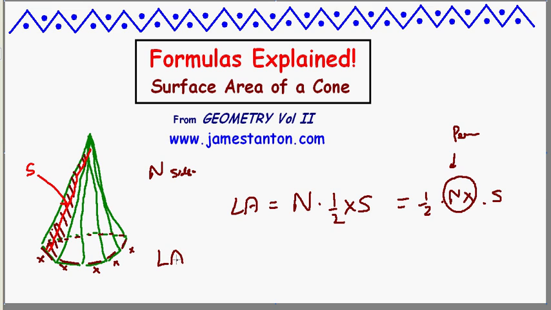So some people like to memorize the formula. I don't know why I'd memorize anything. The formula for the lateral area of a pyramid is half the perimeter times the slant height. Grand.